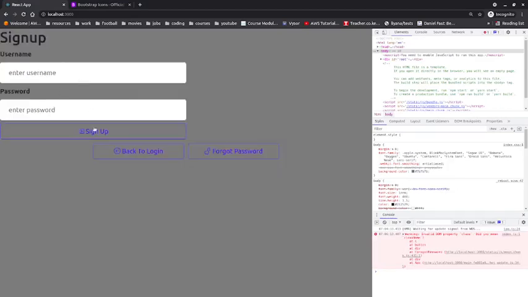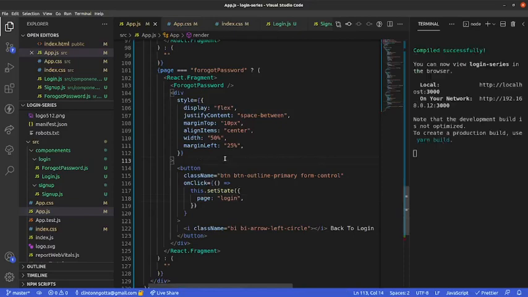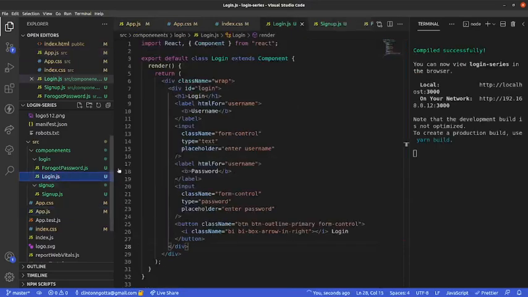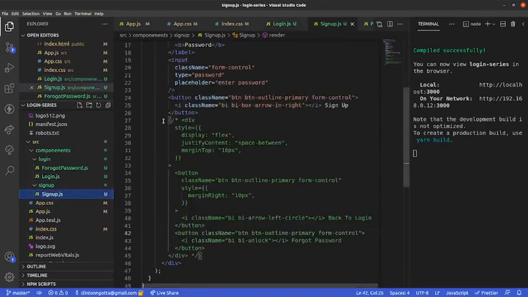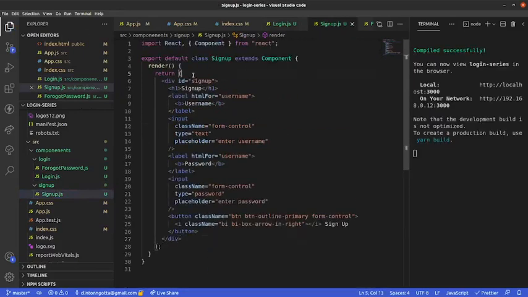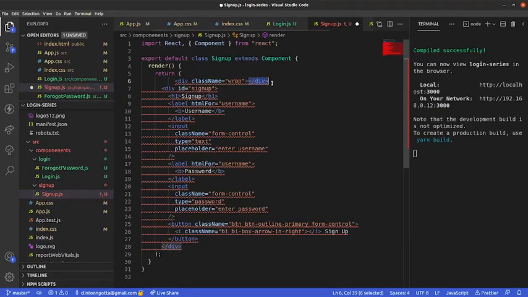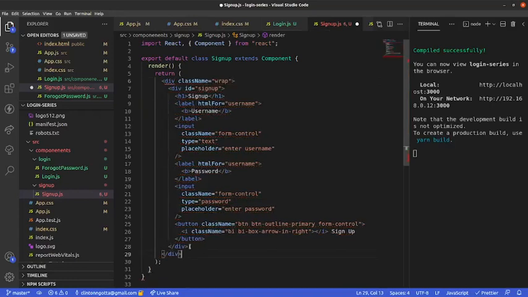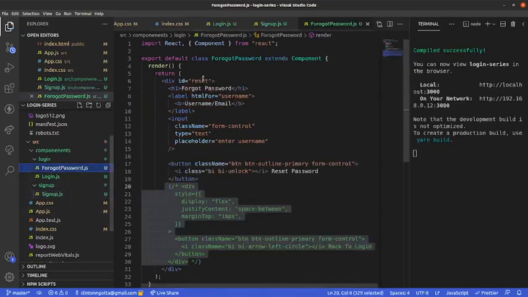But sign up is a little bit messed. Let's see why. Okay, remember, it's because we added wrap. We need to add wrap there. Can get rid of this. Need wrap here as well. Forgot password wrap.